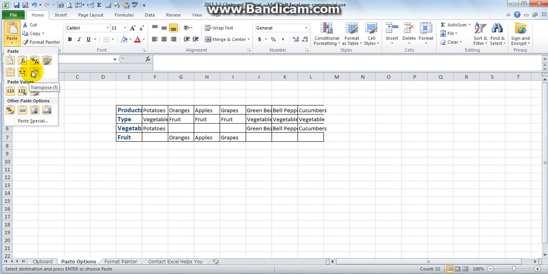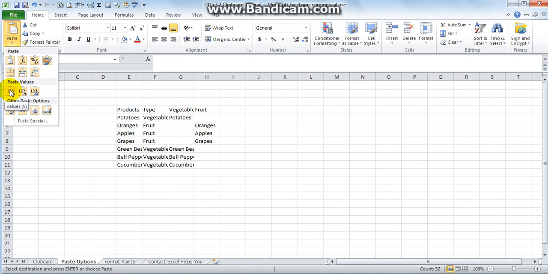Paste transpose. So if you got halfway through putting your data and you're like, oh, I wish I would have had my columns for my rows and my rows for my columns, because I'm having to scroll back and forth left and right, and I'd rather scroll up and down. This is an easy way to just move it. There's no formulas, it just moves it. And if you cut your data first, you could put it back in the exact same spot. Really cool stuff.